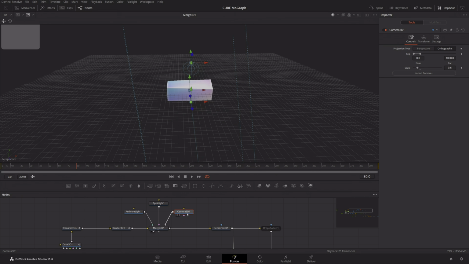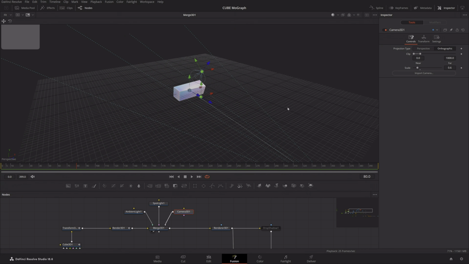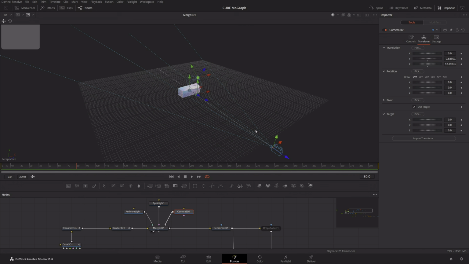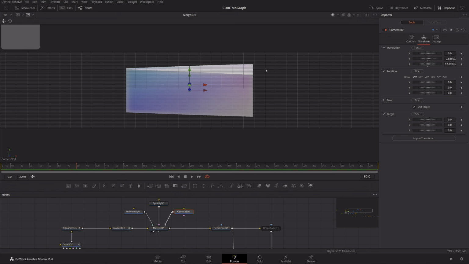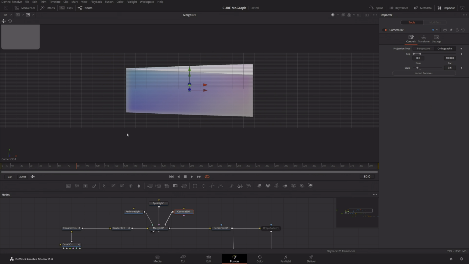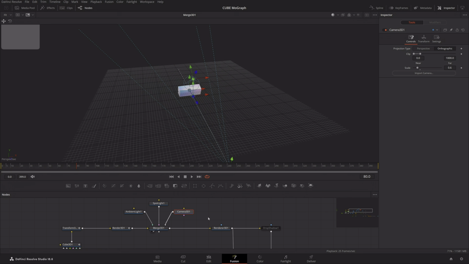After that I add the camera. In this camera you can see what is happening. The settings are somewhat like this. Scale and transform is something like this. So that's why we are getting a view. Let me just change it to camera. Yeah, we are getting a view something like this because of the scale and all the values. Okay, so now I'll again go to perspective, and that's it.